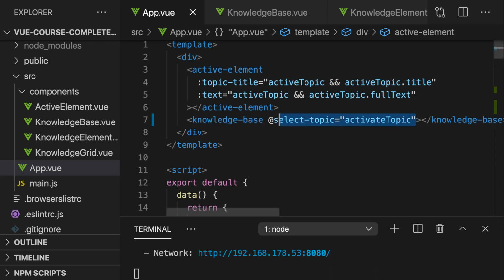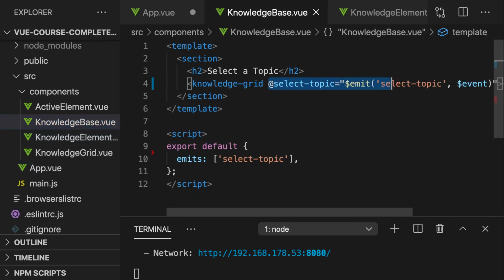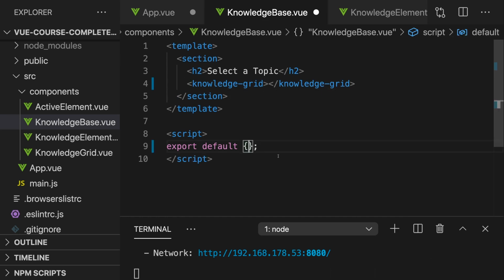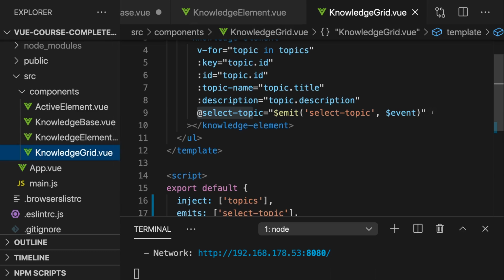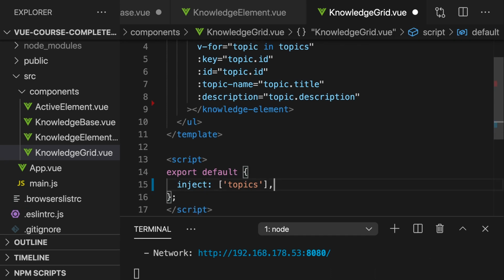So we could remove this select topic custom event here on knowledge base in App.vue. And we could then go to knowledge base and therefore remove it here as well and remove this emits option. And the same in knowledge grid. Remove this listener here on the knowledge element and remove this emits option.